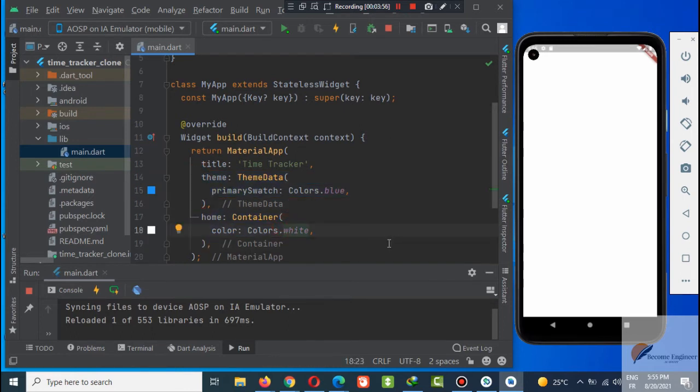So we will add some folders to our project. In this lecture, after we have added the material app, we will make the foundation of our app.